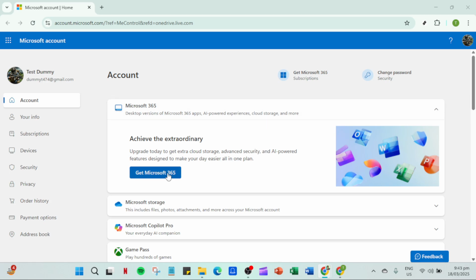And that's it, you've now learned how to reset OneDrive in Windows 11. With these steps, you should be able to resolve most minor issues and get back to using OneDrive with ease.